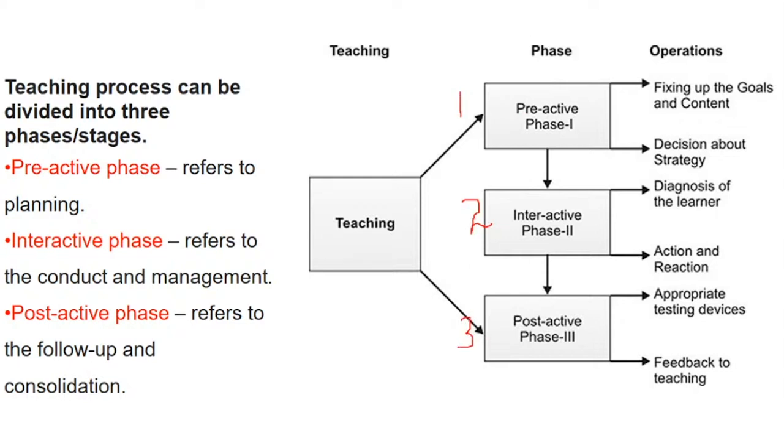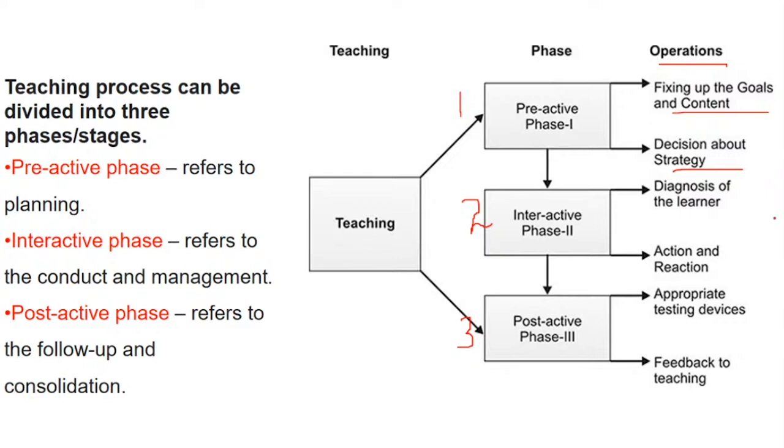When we talk about the pre-active phase, the first phase, how does it operate? It helps to fix up the goals, that is the objective of your lessons and the content, and the decision and the strategy taken in order to teach. We are going to see a second slide also. First, try to understand this slide. The pre-active phase talks about fixing of the goals and taking the strategy.